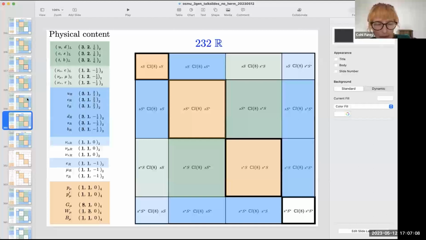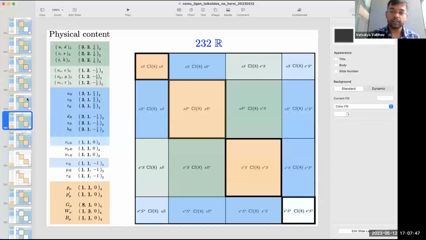That's a good question. I wasn't dealing at all with space-time symmetries yet at this point. The only symmetries that I was analyzing this under was the SU3 cross SU2 cross U1 symmetry, so the gauge symmetries. And under that, these are just singlets. So that's consistent with what we would expect. It will be another step in order to get space-time symmetries into this model, and I expect it to be non-trivial.